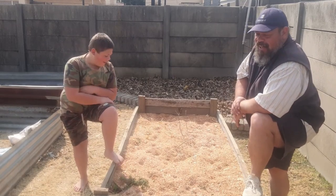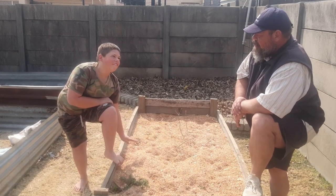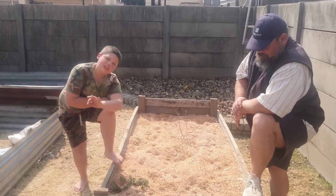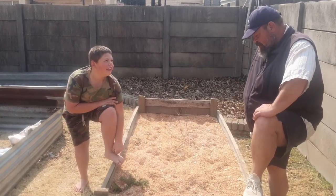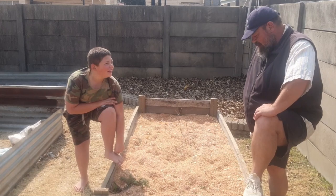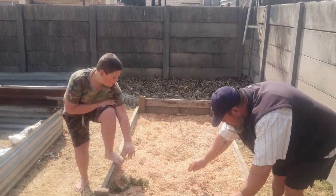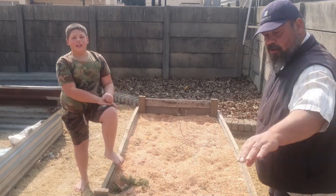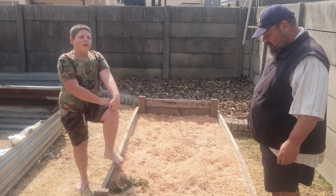Good morning. And today we're going to work in our raised bed garden. We must just put a layer of compost and then seedling starter mix, if you can say it like that. And we'll just put it on the wood chips and then we can plant in a month after this.